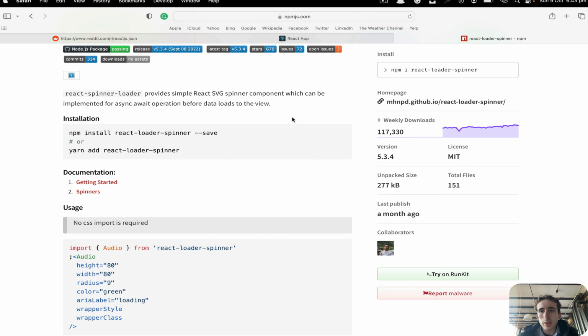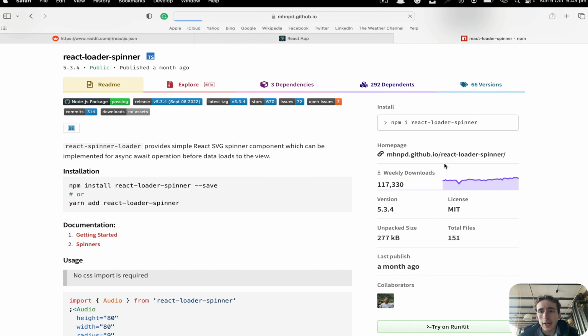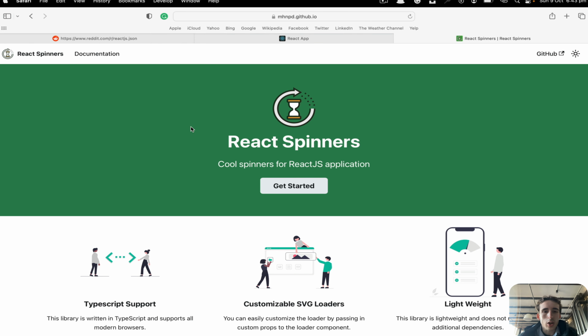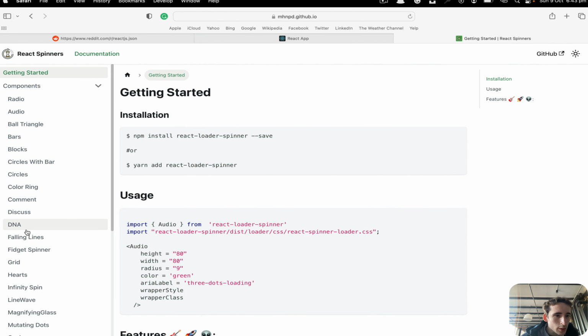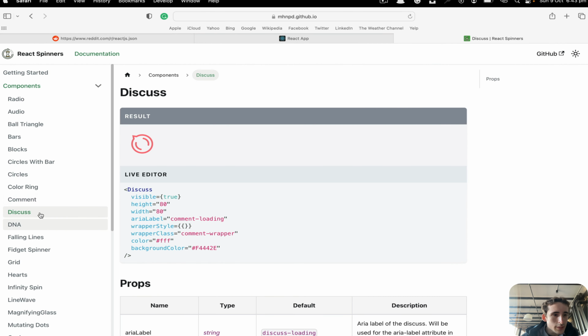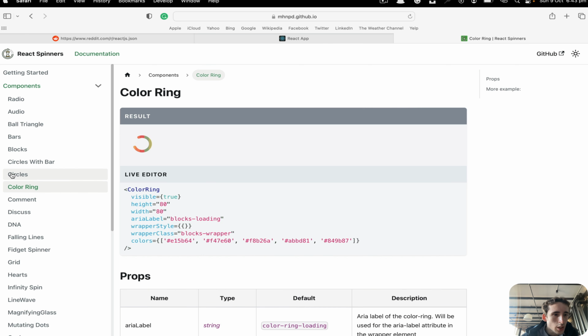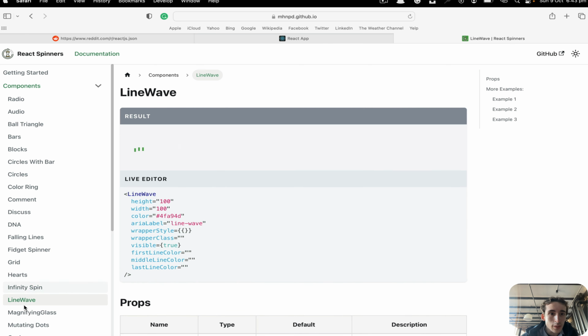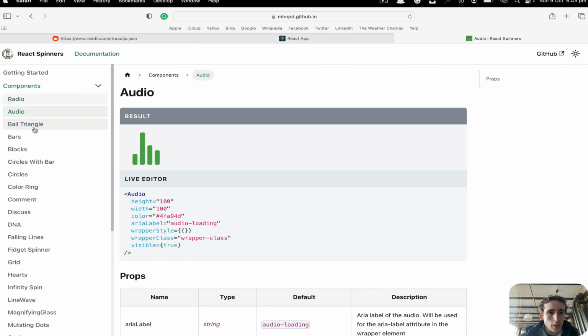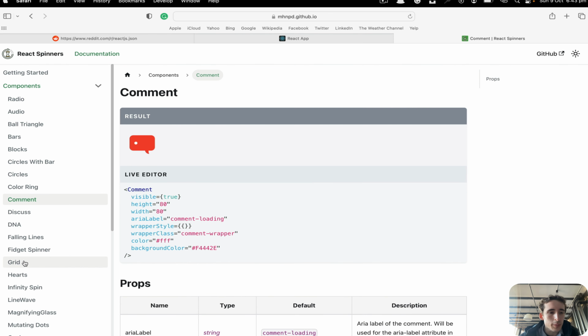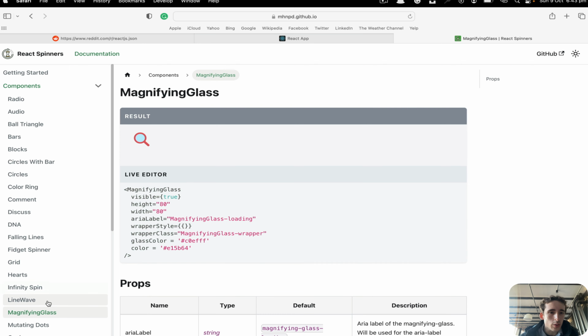So this library will do it, and if we look at the GitHub page, we can click on get started, and we can see they have a lot of different spinners. So you can see discuss, comment, coloring. You see so many different ones. It's really cool, a lot of different spinners, and it depends on the kind of website you are on. So it's like by niche.